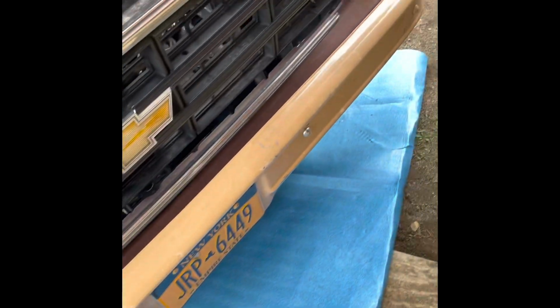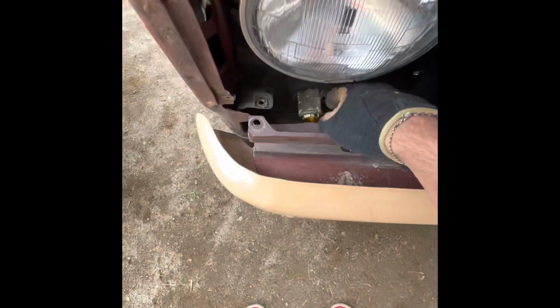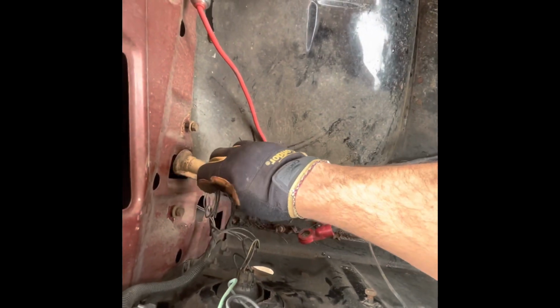I don't believe I have any because it doesn't look like there's any in the middle, so I think it's just those 2 corner pieces. So yeah, I'll just pop those 2 out and then pull that piece off. There, got it loose. So I'm just gonna shove these lights in here just to get them out of the way, make sure I don't hit them on anything, so I don't bust them, because all my lights work.